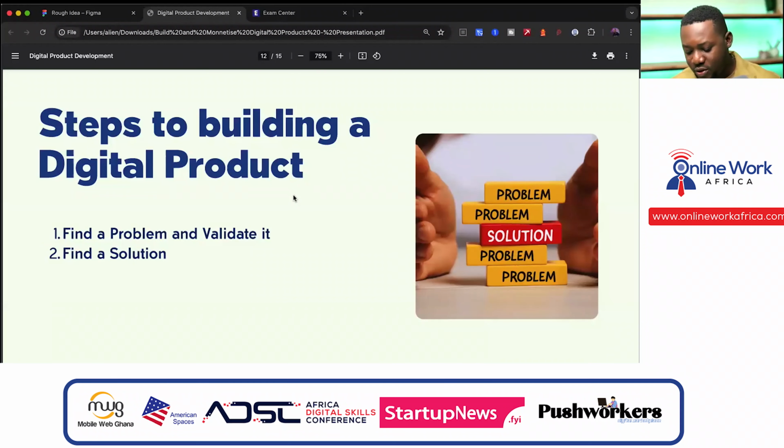So after you've identified your problem and validated it, you need to go ahead and find a solution. Sometimes the solution doesn't come from you. There are so many times that I've built products where I'm not the one that developed the final product. I just have the idea, the solution I'm trying to come up with, and then I put all that together and hire a developer to finish it for me. As I mentioned, I'm a designer. I'm not a developer. So I'll always need a developer to do the finishing of that particular product.